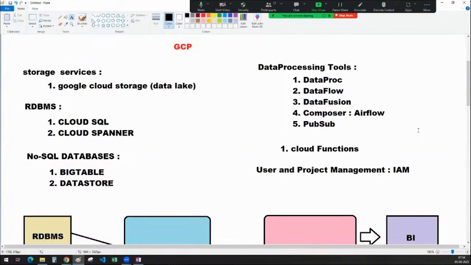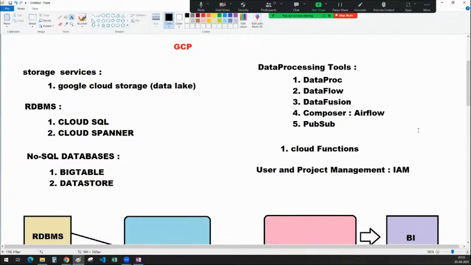Because with 3 or 4 years of experience, or more than that, we need to understand at least who should have access to what, and what kind of actions they can do in that particular service. Unnecessarily we don't want to provide access to anyone, right? So that is where we take care of all the user access as well as project management with the help of IAM. IAM is an authorization tool in GCP. Not only in GCP, it is available in AWS as well as Azure. Identity access management, guys, we are learning that also.